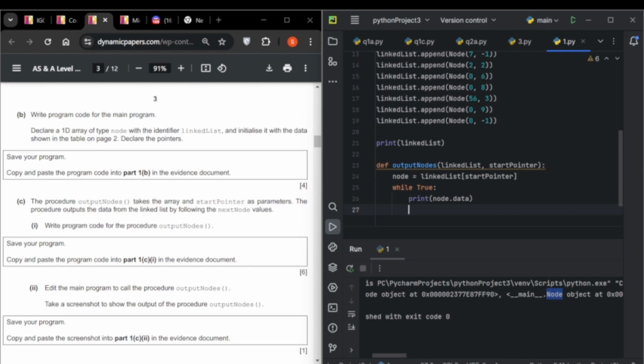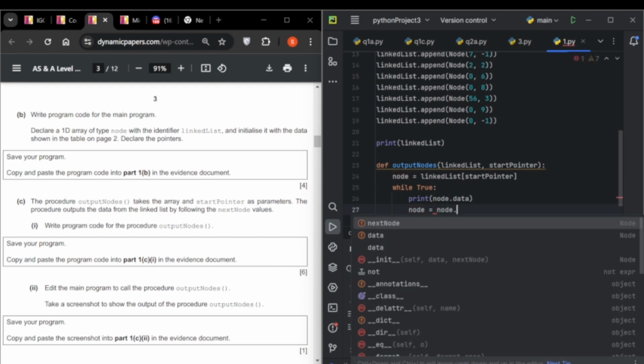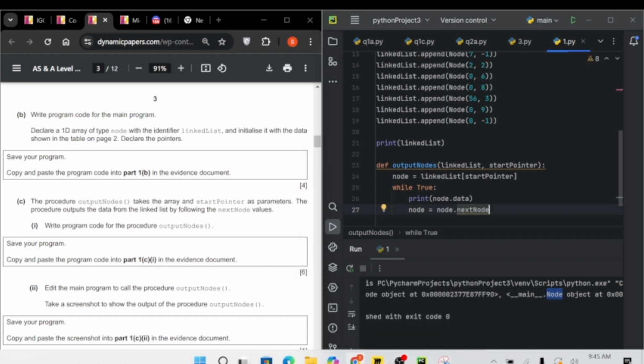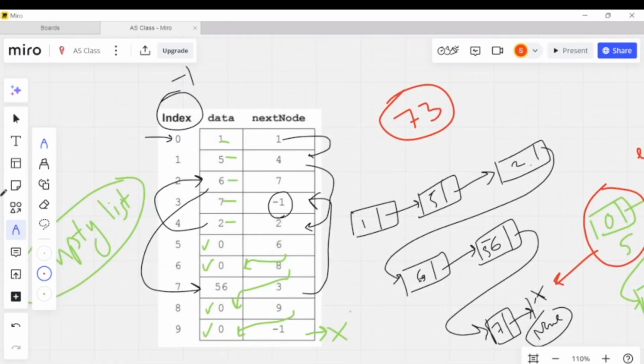And then where will we go? Our node will become updated and we will basically move to node dot next node. What is happening over here, guys? So if I were to show you as a visual, currently this is my node, all right?